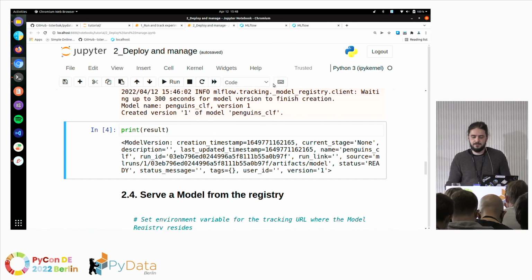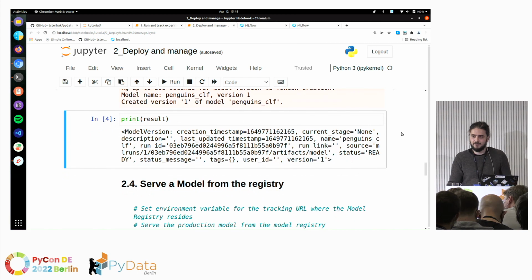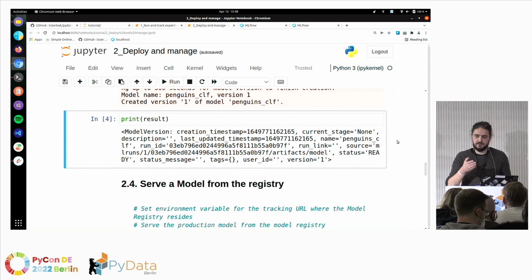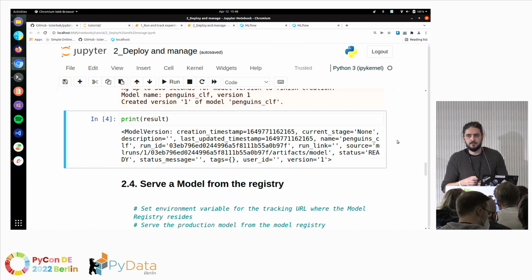Please. So the registered model directly references the pickled model. Yes, and the run. So the question was if the registered model already directly references the artifact stored model, the pickle file basically. And yes, that's the case. It basically points to the location in the artifact store and to the specific run. This means if we delete the runs, then the registry is broken? Yes. It should not let you delete runs that are connected to a registered model.